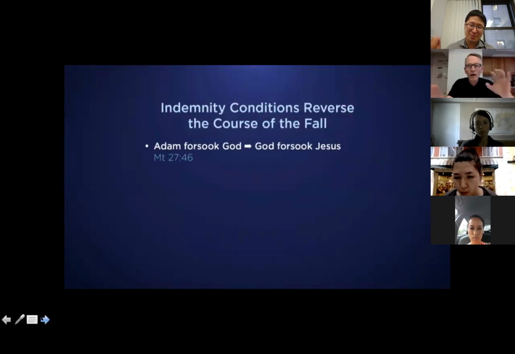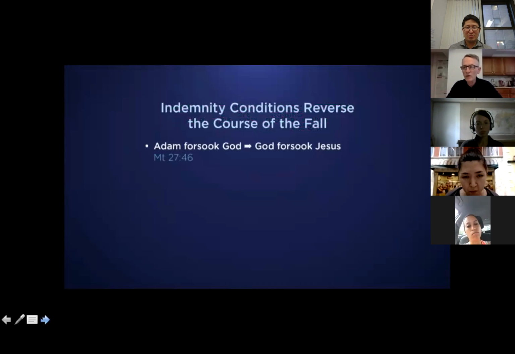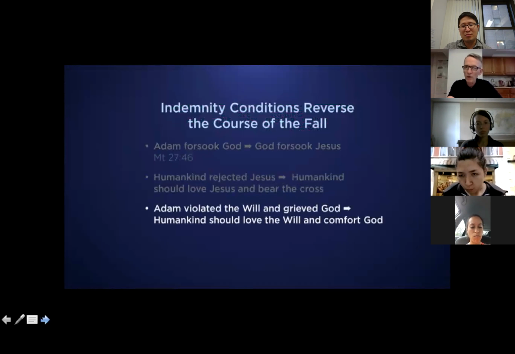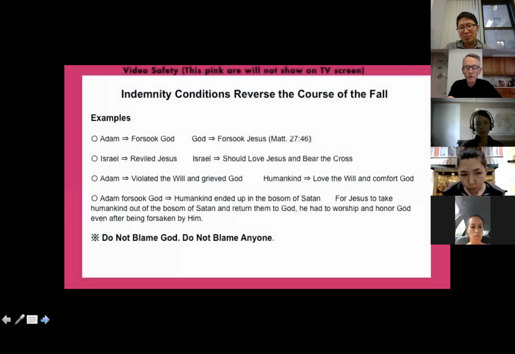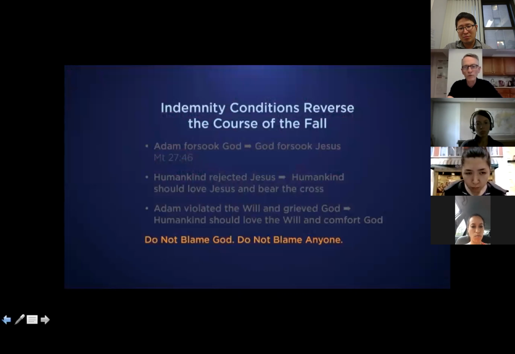But let me ask you, let's go back here. Why would you want to have all this text on the screen if you're only talking about Adam forsook God on the first line? Why do you want all that other stuff? It's just noise. It's just there for nothing. So when we do this kind of stuff, we take this, here's what you're talking about. Now let's just grade that out a little bit. It's not important anymore. Now we're going to talk about the next point. Now we're going to talk about that point. So we actually took this whole thing, we didn't change anything. We just made it look a heck of a lot better and made it easy for people to digest.